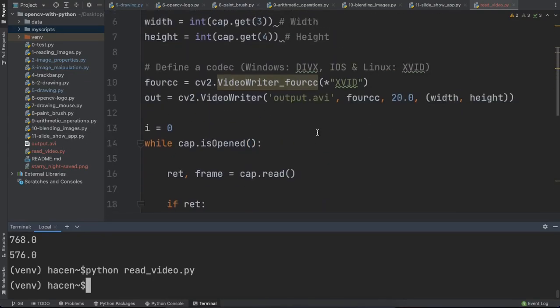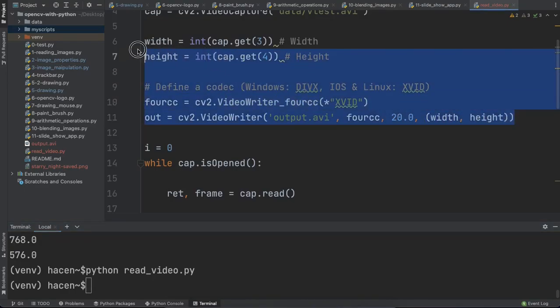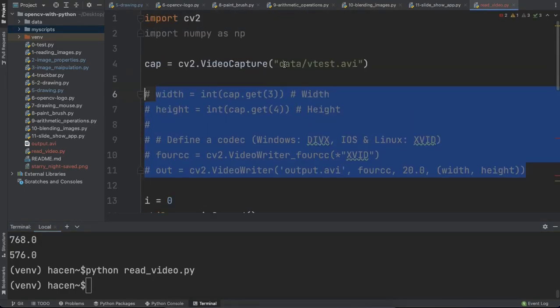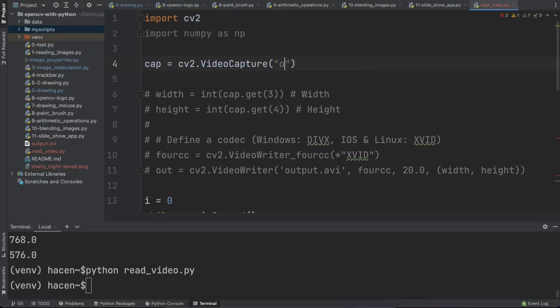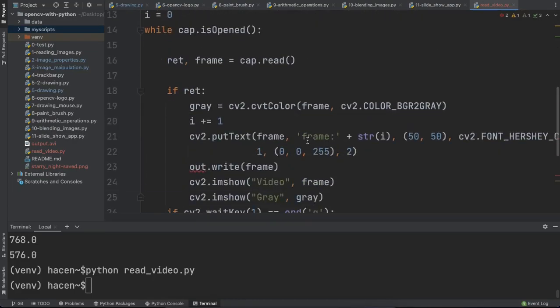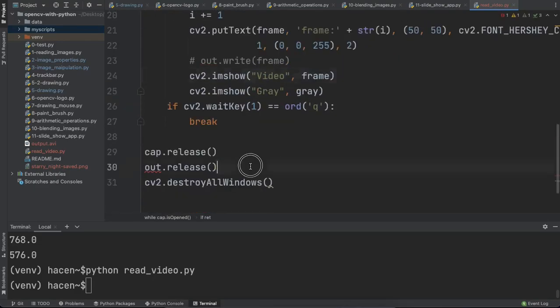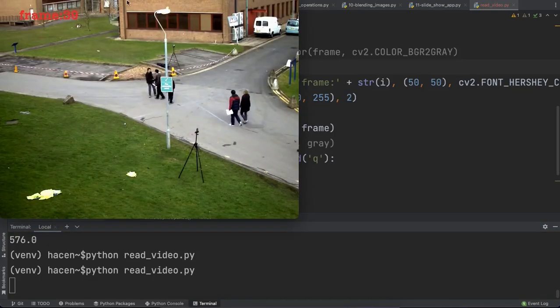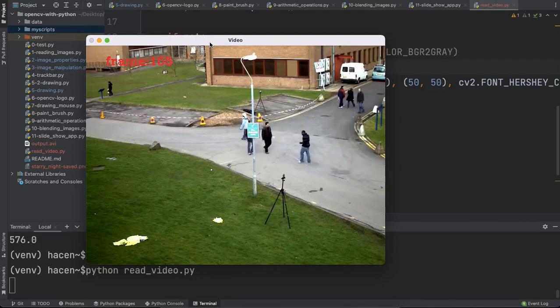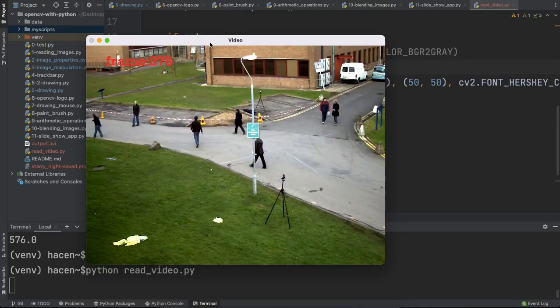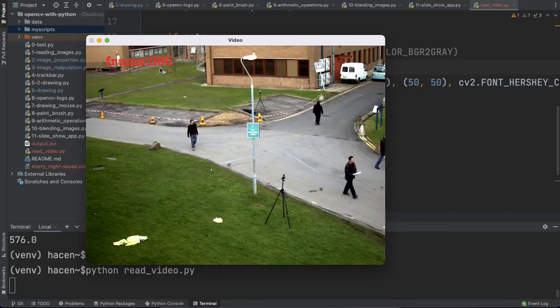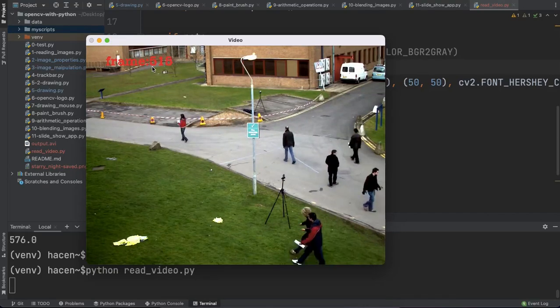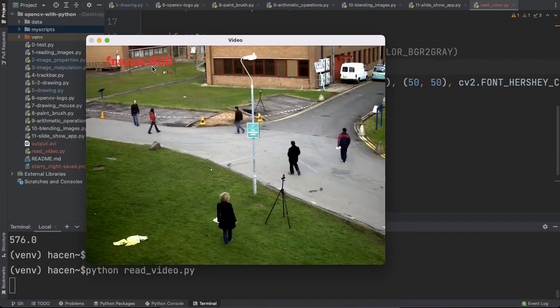For example, if I access it here, I don't need these ones, and I will say output.avi here, and I don't need this also, and this one. Even the gray one, I don't need it, so I will comment it out. Let's run the video, and now this is the same video I have just created. If you want to save just, for example, 300 frames, you can stop it at 300 and it will be saved just till the 300 frames.